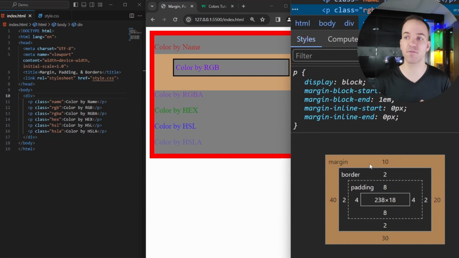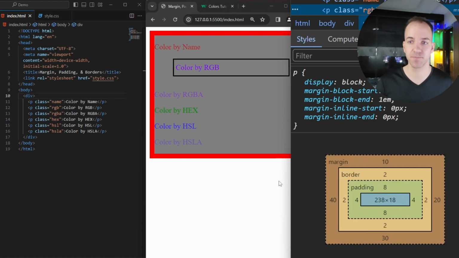And basically for an inline HTML element, you can have margin on the left and on the right, but you can't have it on the top and the bottom. So just keep that in mind when you're planning out what elements to use and deciding whether you want to use margin or padding or spans or Ps or whatever you want there. Just keep in mind that margin for inline elements can only be horizontal. You can't add vertical margin there.